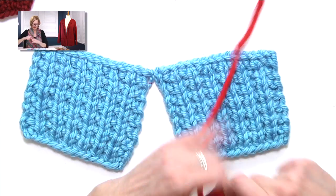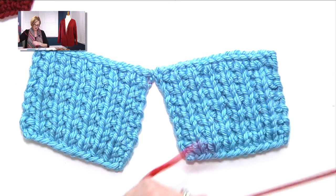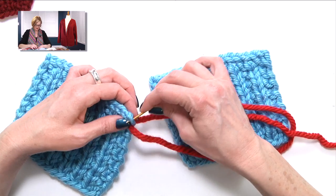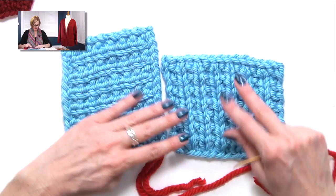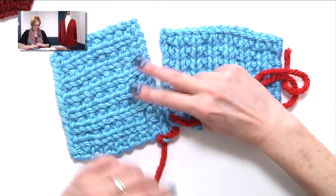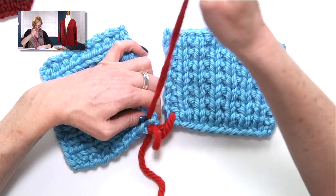We're back to these brightly lit samples here. I'm going to thread my tapestry yarn here and attach the yarn just the same way that I did before. This piece would be the sleeve, and this would be the body seaming into the side. You see how these are just square samples, but they end up being the exact same experience you'll have in the sweater itself. So the way I'm going to do this is I'm going to pick up the first stitch here. This is all just like we did before.